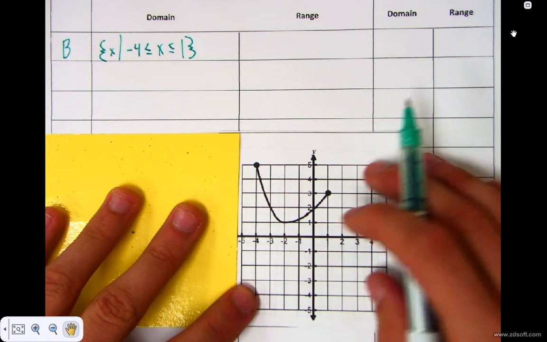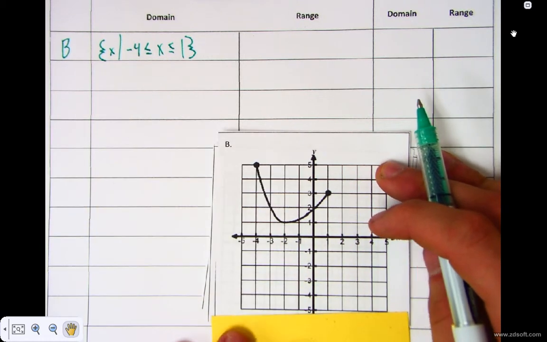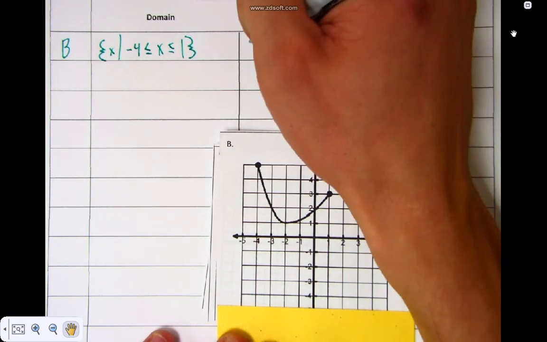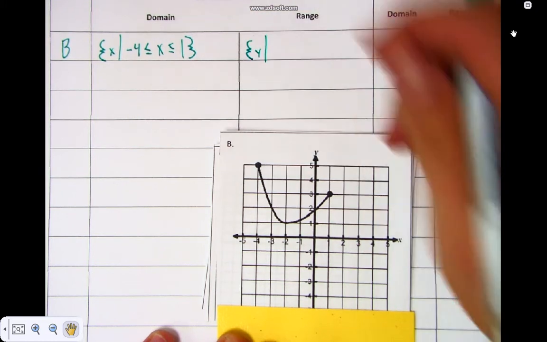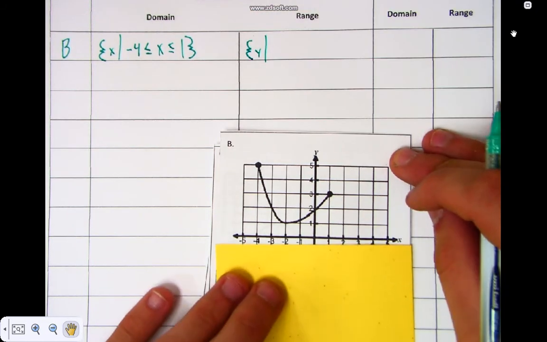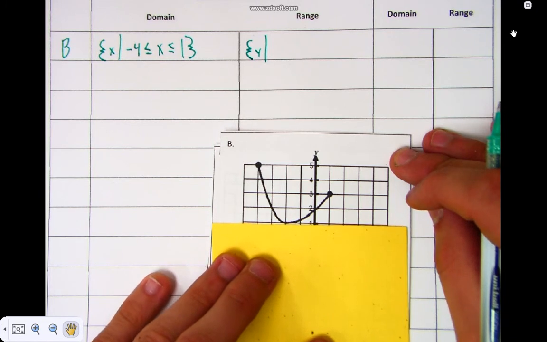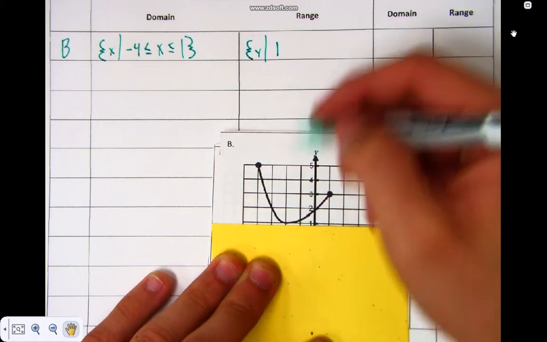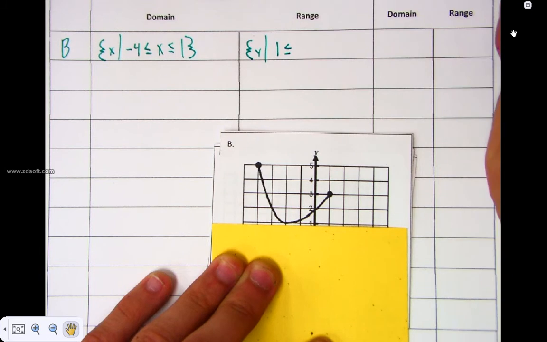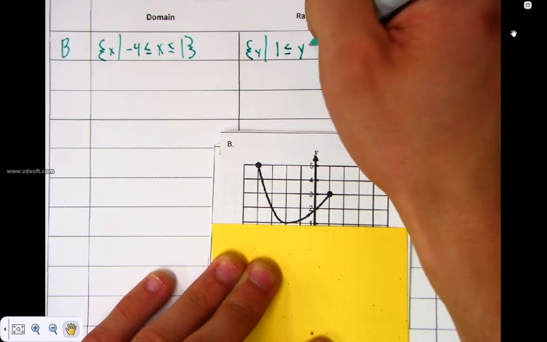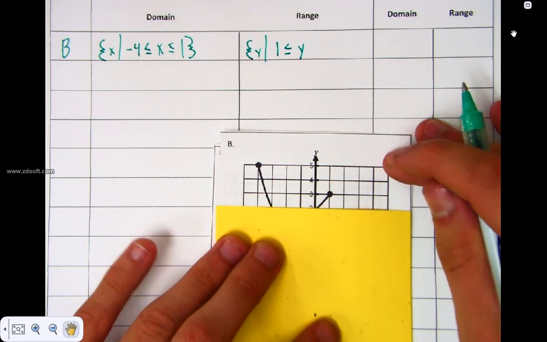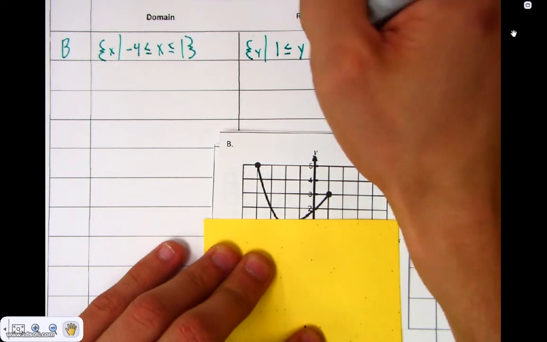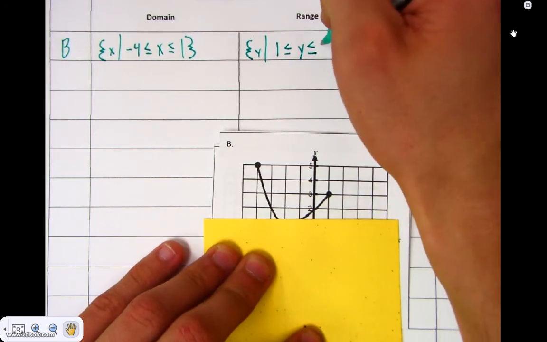That was the x value, so if I'm doing the range, I'm going to start at the bottom. Always start at the bottom, move your way up. Again, I'm going least to greatest except for the y values. So the range is the set of all y's such that, and here we go. Moving up, where's my lowest point? There's my lowest point. It's at +1. And now there's not an open dot here, so that means it's going to be 1 less than or equal to y, which is going to be, well, keep going up. Here's my highest point right here. So y is less than or equal to 5. And we're done.